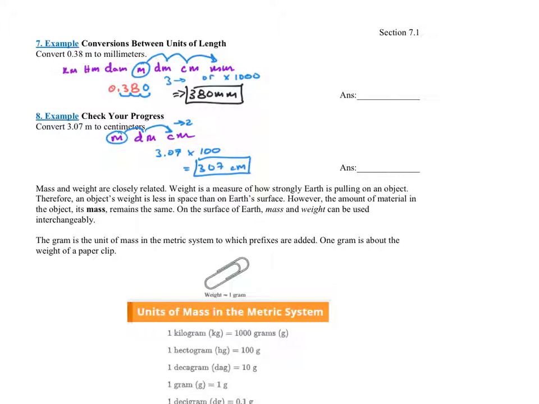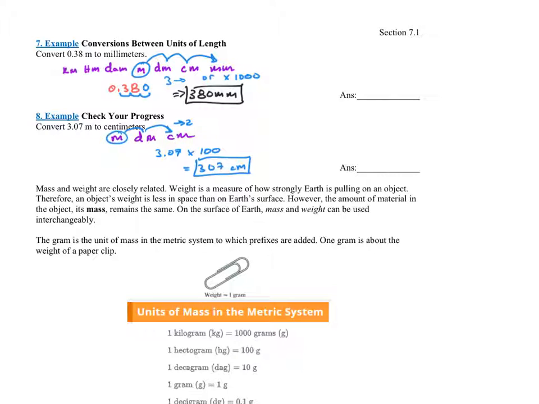Okay, so distance they do in meters. We do it in inches, feet, yards, miles. Weight, we use ounces, pounds, and tons. Remember, it's 16 ounces to a pound. That's 16 to 1. Not a nice number. And then it's 2,000 pounds in 1 ton. So you've got to be careful with that number too. Horrible numbers again in the English system.